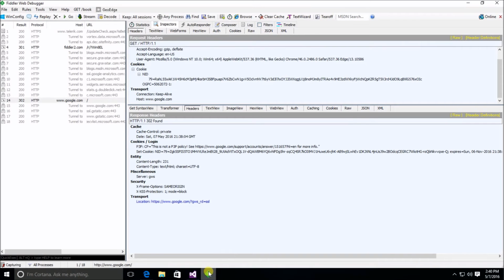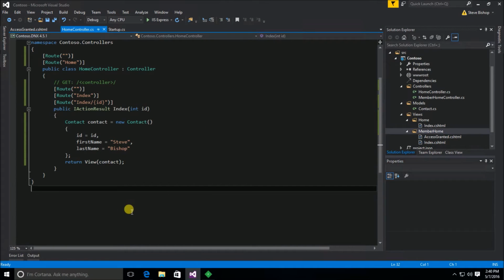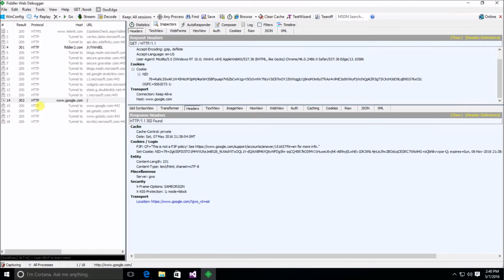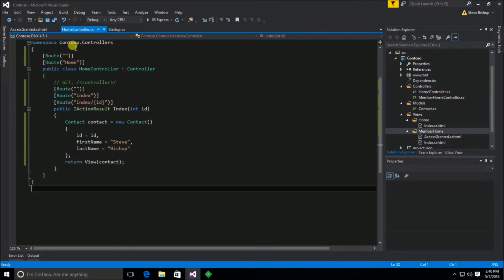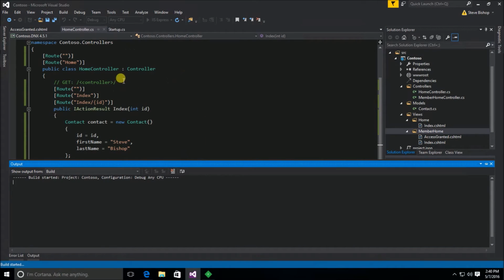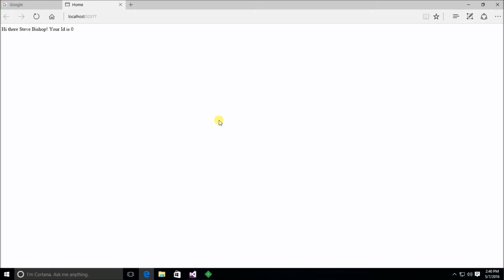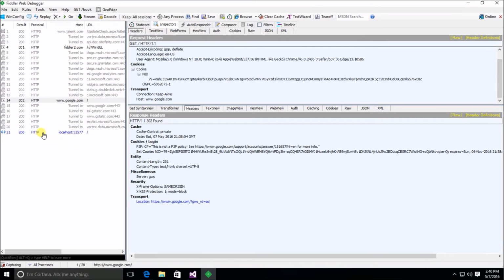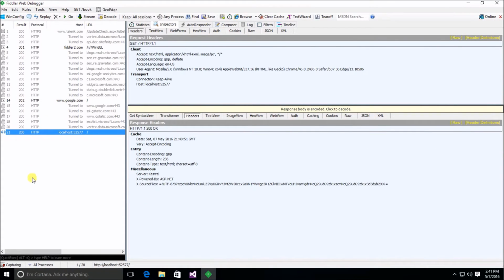I can also go ahead and open up my application now, but I'm going to be sure not to just go up here where I have the debugging, because I don't want to open up with debugger. It'll end up filling up with a lot of debugging and diagnostics information, because there's a bunch of requests and responses that go back and forth here. So I'm going to open this up by going to debug, start without debugging, and that will open up our application without that debugging module on it. But our application will still work, so I can go to localhost 52577, and I can view that request and response right here in my Fiddler window.